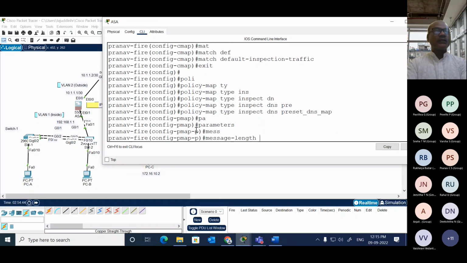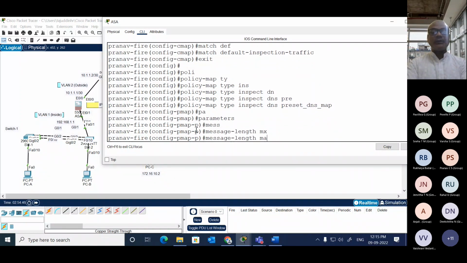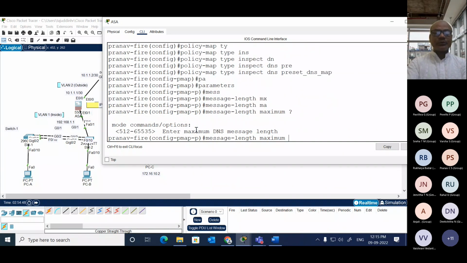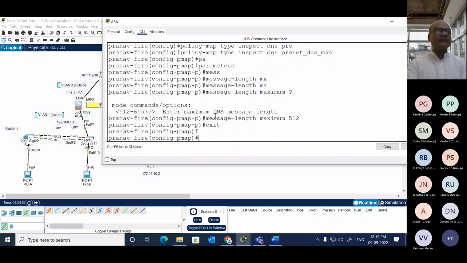So maximum message length will be, it will show you maximum DNS message will take 512, and exit.